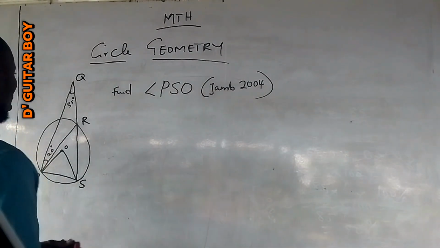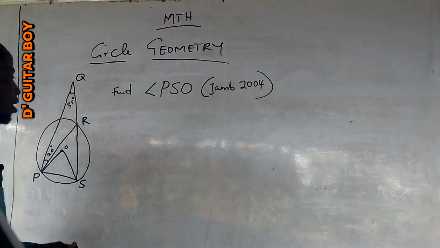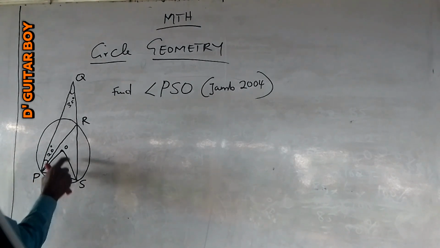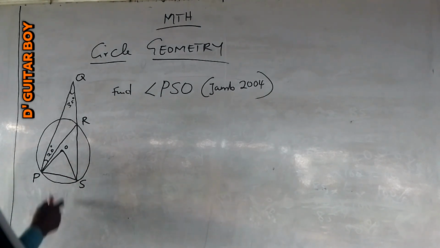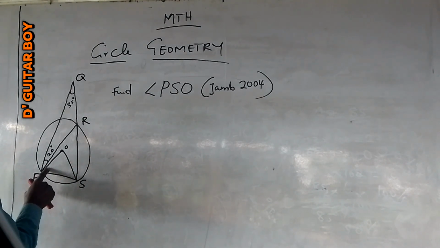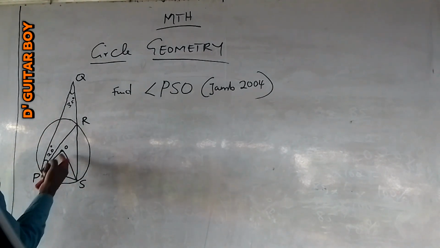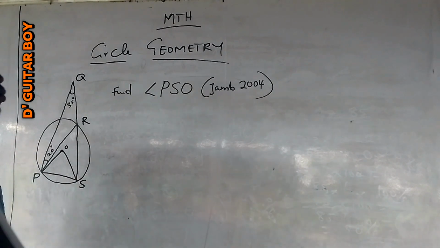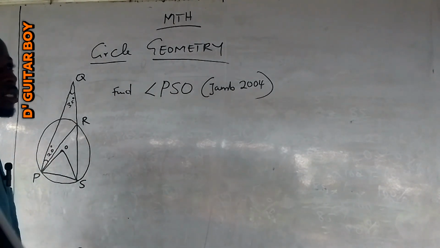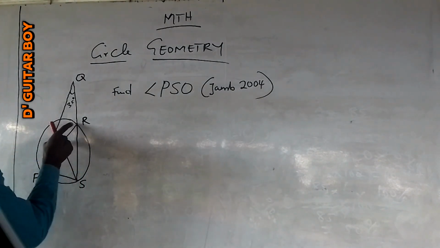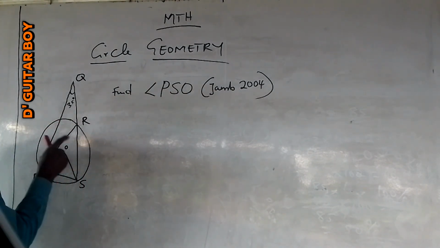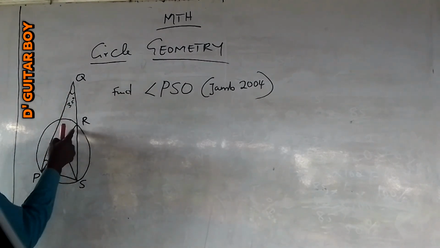Now, how do we solve this example? Think about it. If you check this particular example, there is nothing here, nothing here, nothing here. So how can I solve it? I have to start from somewhere and gradually make it feasible for me to solve. Now, the first thing we'll do is calculate this angle. When we get this angle, we'll get this angle. This is a straight line, angle on a straight line.